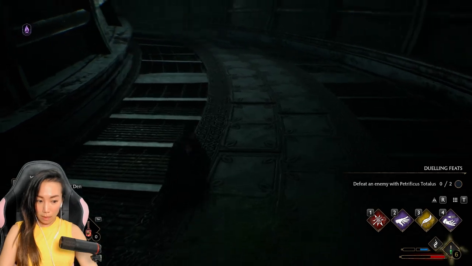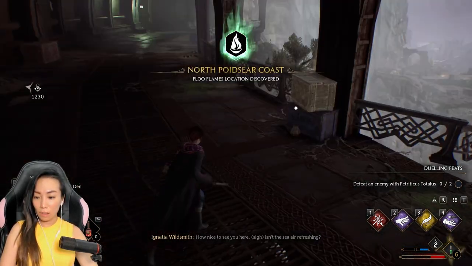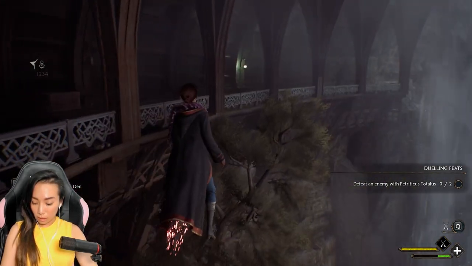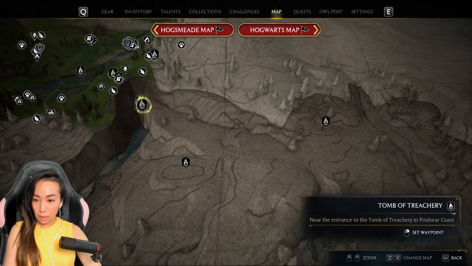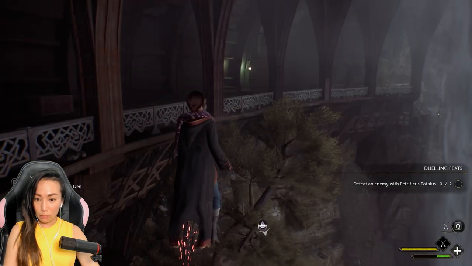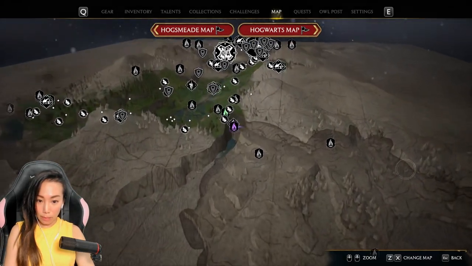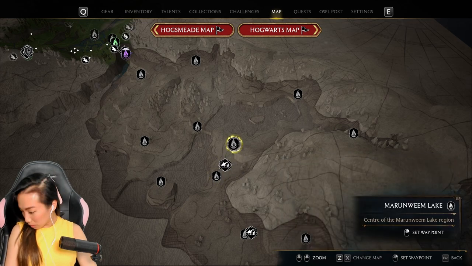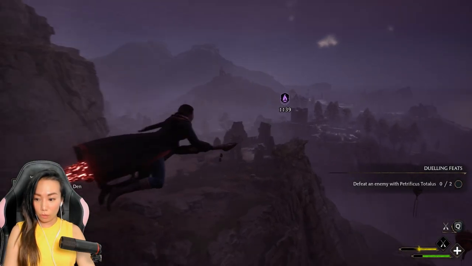Try. Keep going. I just want to pass by, guys. Oh, nice to see you here. Oh. Okay. Where's the next one? Am I gonna be able to go through this way? No, hold on. Let's see. Since I'm here, maybe I can. Maybe I can just go straight through.